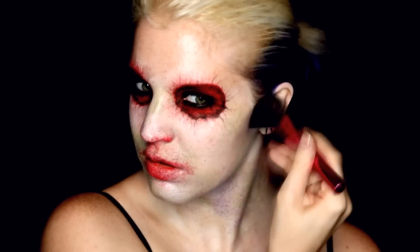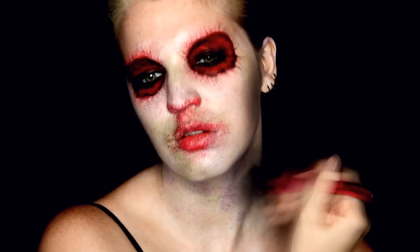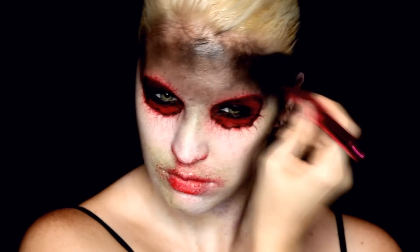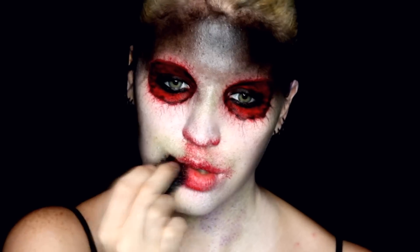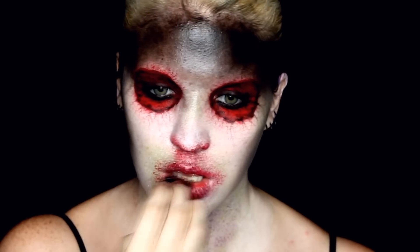I quickly applied black to my waterlines and then took the black shadow again and dusted it along my cheeks to make my face appear a bit more square in shape and have the cheeks more hollowed in appearance. I also applied black to my forehead to create an even stronger shadow, should you look up or your hood were to slip throughout the night. With the dark wine color again, I worked to darken the mouth area and add some irritation around the nose and underneath it.